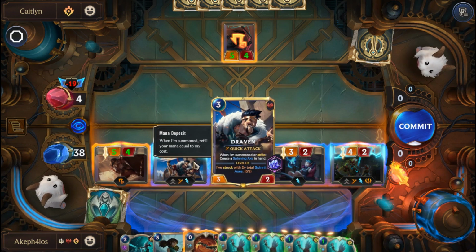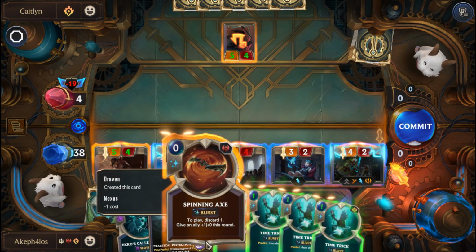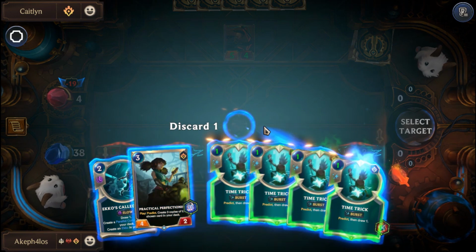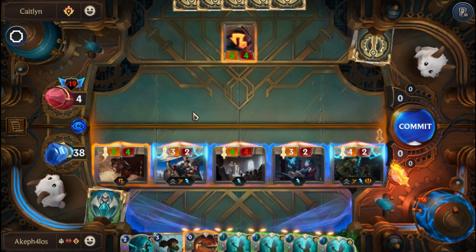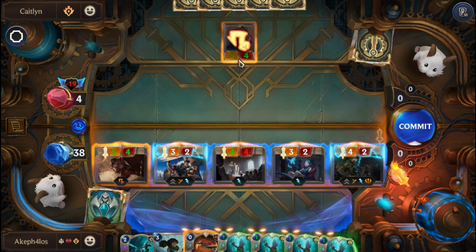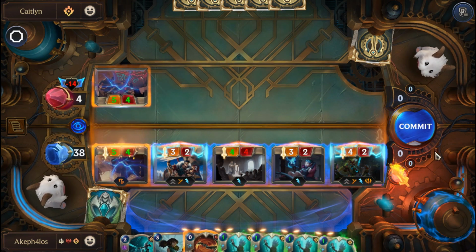So that was the whole rationale behind picking up the Draven here. Getting this spinning axe to discard some of these time tricks, free up the hand a little bit, that way we can have the Ekko come back safely. But unfortunately, it's going too well. Alright, so we're just going to drag Patrol Wardens here and get the victory.